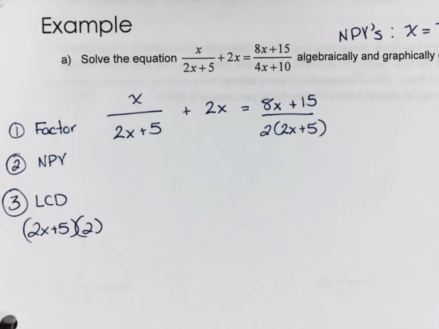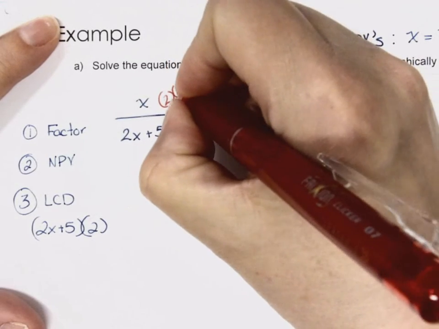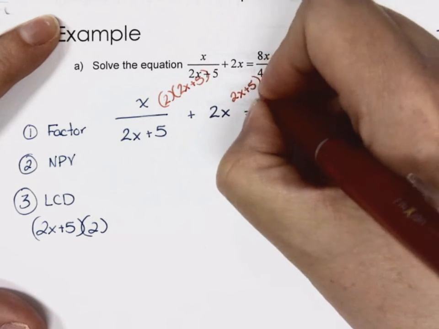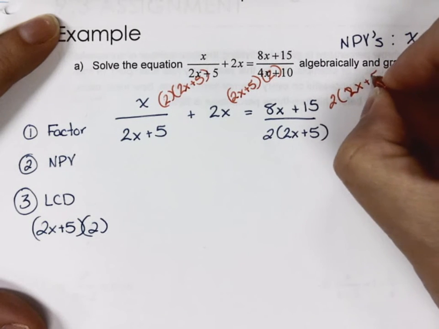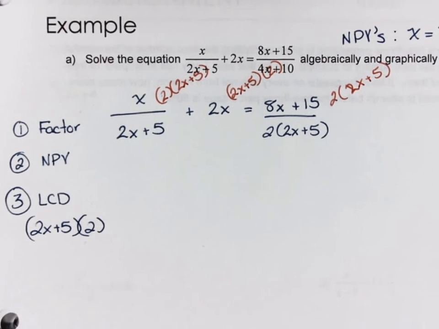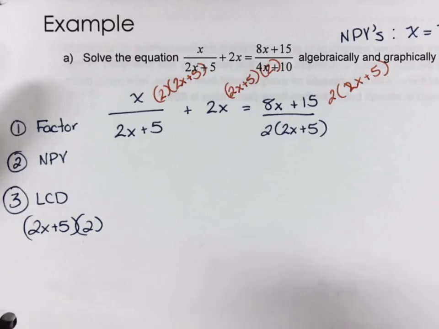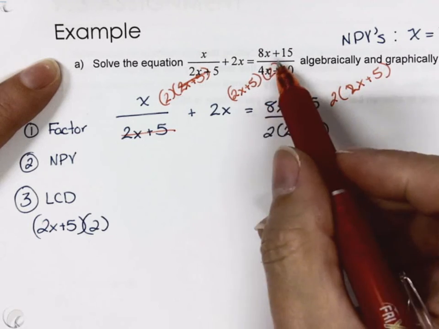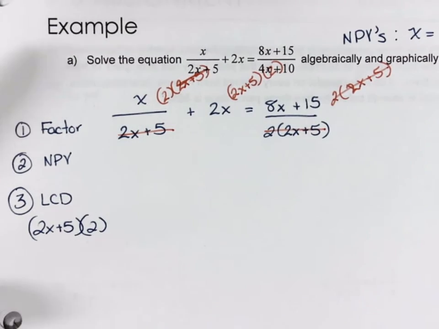So where would you isolate this one? I can't, but you don't need to necessarily isolate. Okay. So step 4, we're going to multiply everything by the LCD. Okay. So I've multiplied all the terms. What's the next thing I'm going to do? Cross them out. Eliminate denominators. So 2x plus 5, that 2x plus 5 is gone. There's nothing to eliminate here, so both of those stay. All of those are gone.